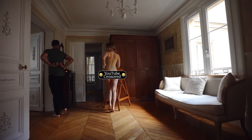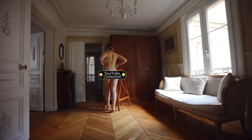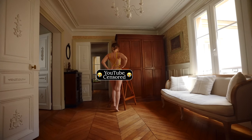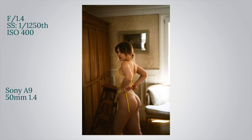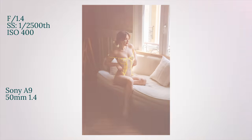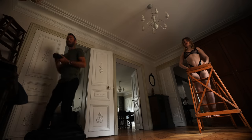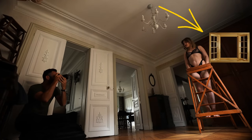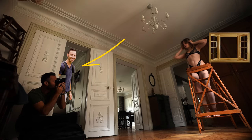All the photos I'm doing in this section use the light triangle that I explained in my dark and moody tutorial, so check that out. For this next angle, showing similar photos in a new outfit, the light is coming from a window to the right and the photos you're going to see are from when I was shooting from inside this doorway.